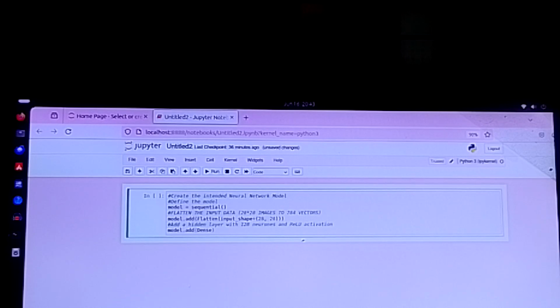In the bracket it will be 128 comma activation equals ReLU. Okay, so that's the idea.